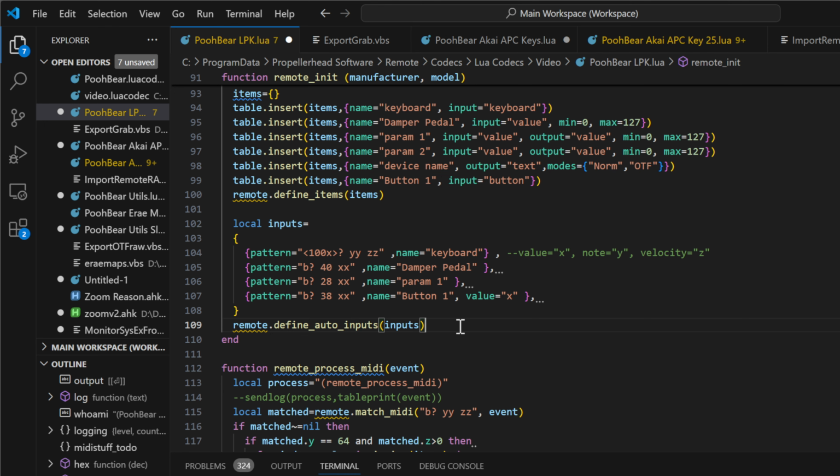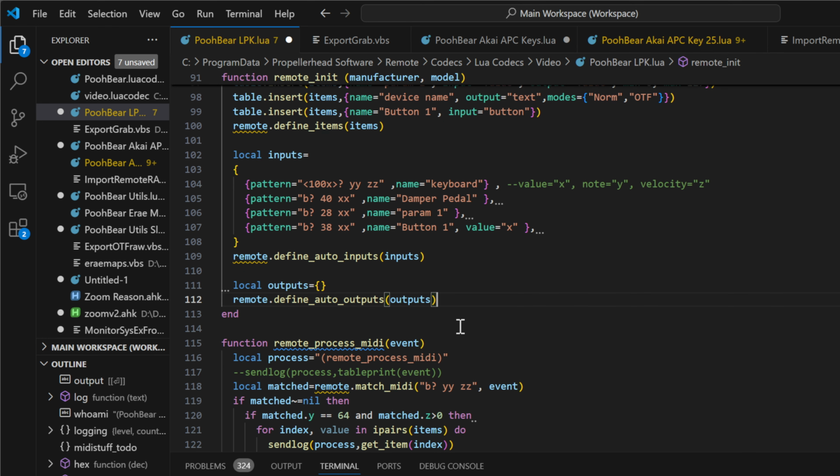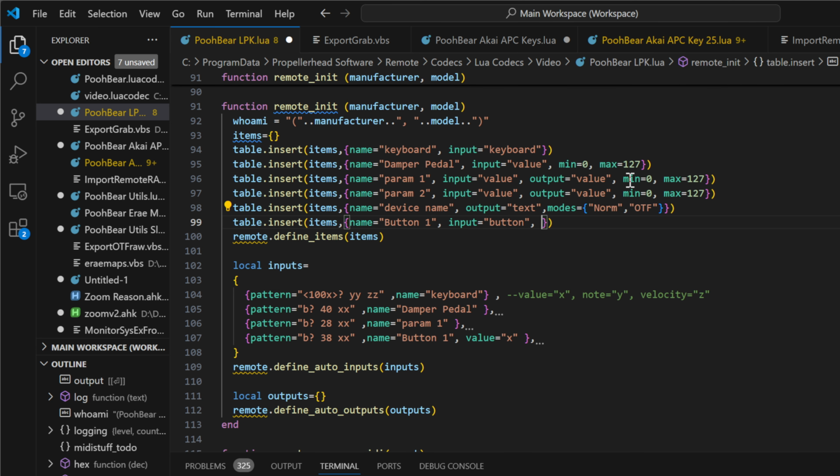I'm going to set some auto outputs up now, but I'm also going to be swapping my controller out because I've got another controller where I've got some really fancy flashy lights and it just needs a little bit more of a setup. So because we're going to be doing some auto outputs, at the top here we've got button 1, we've got an input button. We need to say what we're actually going to be sending out as well. So I'm going to say output equals, it's going to be value. So that sets that up.